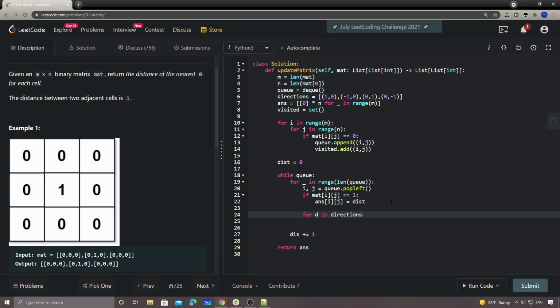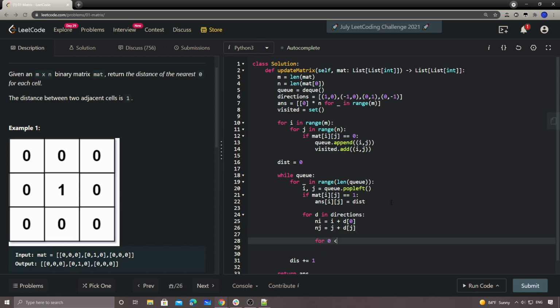Okay. So we have seen this many times. So I'll just quickly code this thing here. Right. So for new i between 0 and m, and for the new j between 0 and n, right?